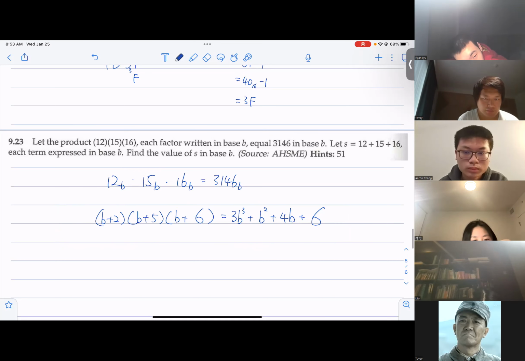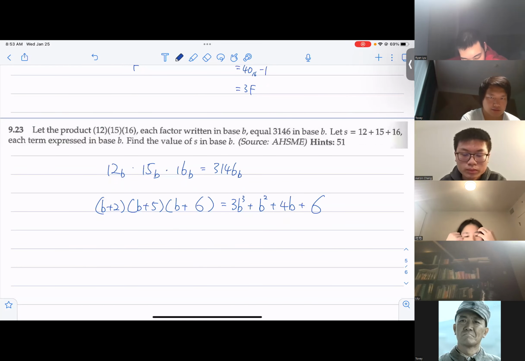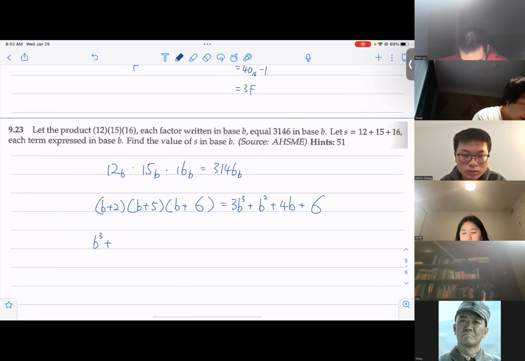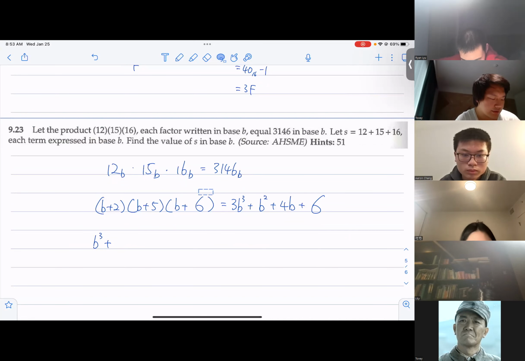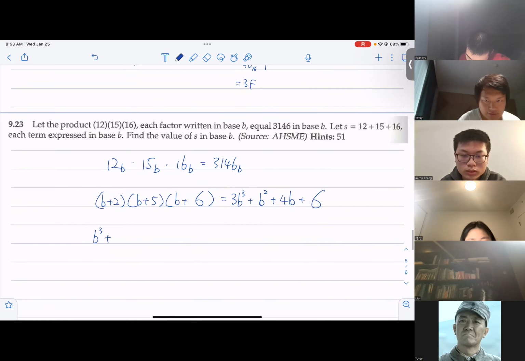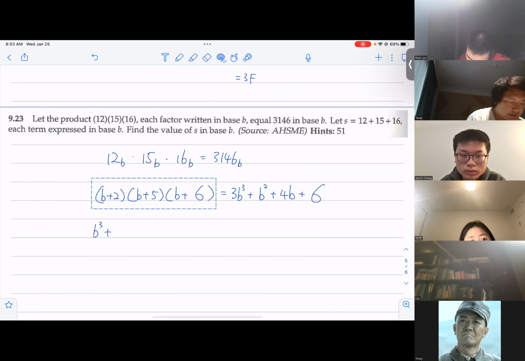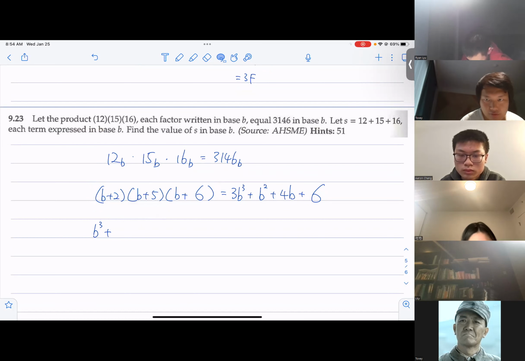So going by this, we can find out what B is. Let's expand it. So here we have B cubed. And for B squared, I'm gonna give you guys a trick. I'm not sure how you guys open up the brackets here. I presume you open up the first bracket, and then you write on the product and you open up the second. If you do this, then I'm gonna teach you a trick here, very easy, very fast. Also, Lydia, I think you are probably not aware of this way to open up brackets.